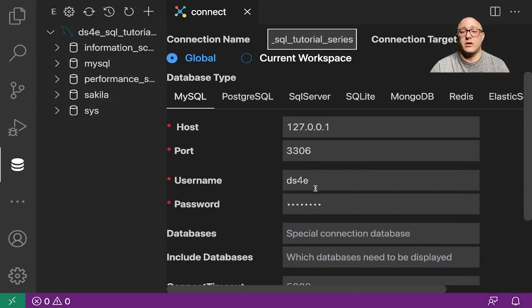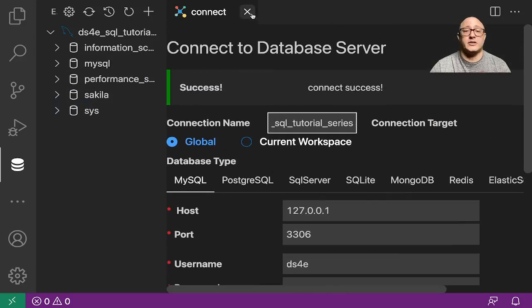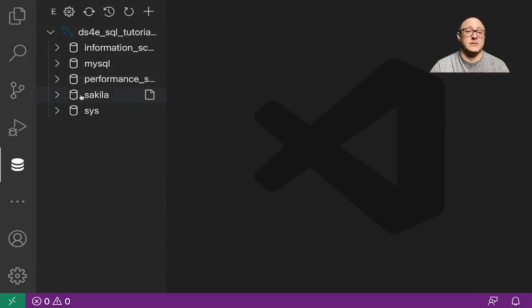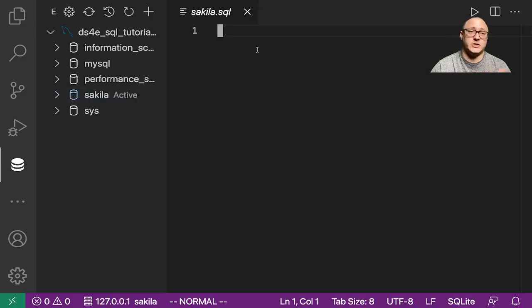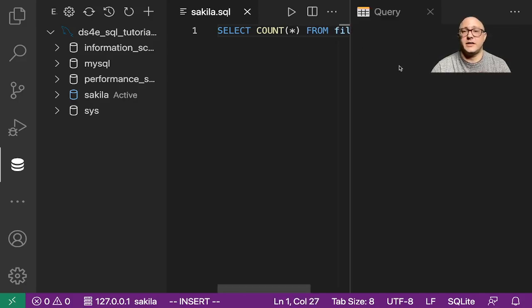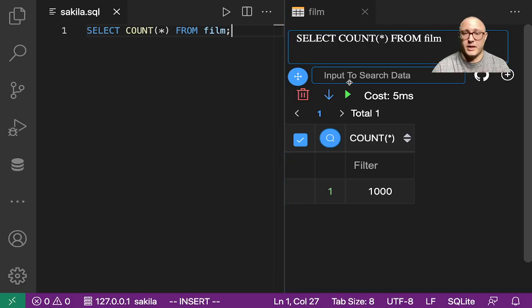I'm going to go on and create that, and if you notice here, because we created it with this particular login, okay, we actually have that Sakila database here, and again, just to make sure everything's working correctly, let's do something like select count, and again, this is just proof of concept, okay, that it works. Going to run this, and again, we should see our count popping up. All right, and we do see our count popping up.